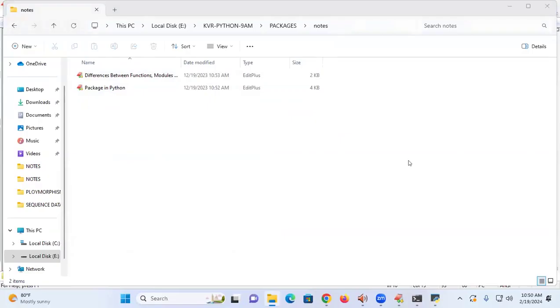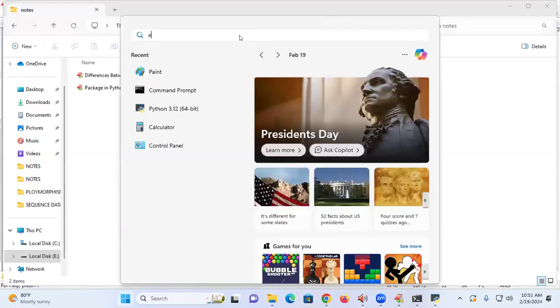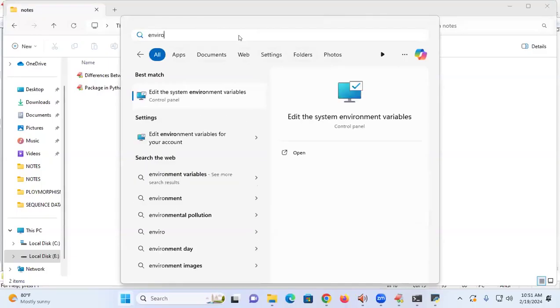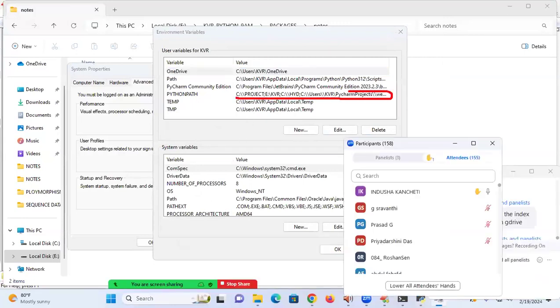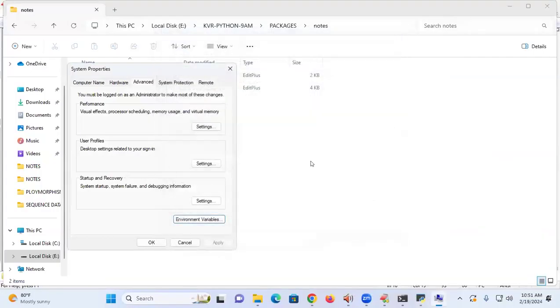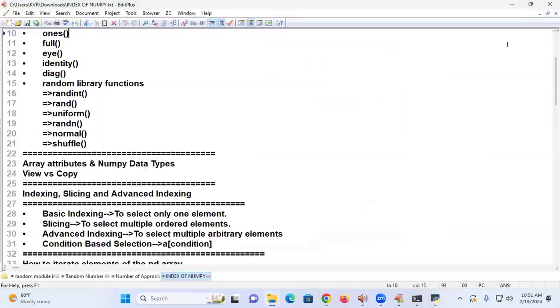Searching in the current path, searching in the current working directory, searching in the global place, searching in path setting, environmental variables, so many things are there. sys.path.append, environmental variable, home, Python home. If I go to environmental variables, I used to explain in my classes: environmental variables, Python path. In any project you develop in real time, this is the path you have to set. There is a lot in that. People can't explain all those things in other normal classes.